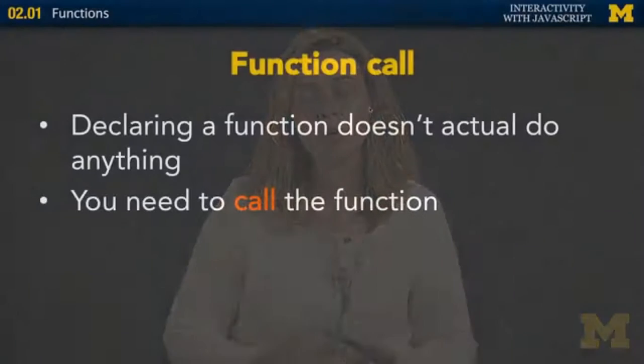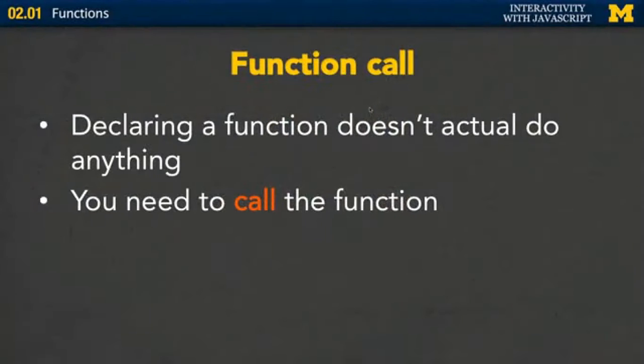Declaring a function doesn't actually do anything for you though. You need to tell the computer when you want that function to run. We do this by saying we call the function. Every time you write the function name, you're telling the computer that you want to run that code.